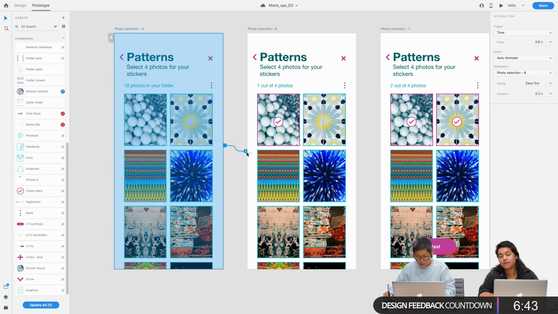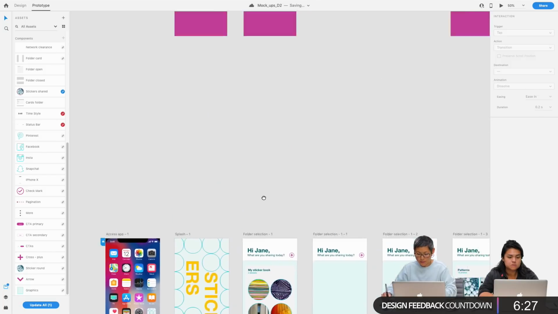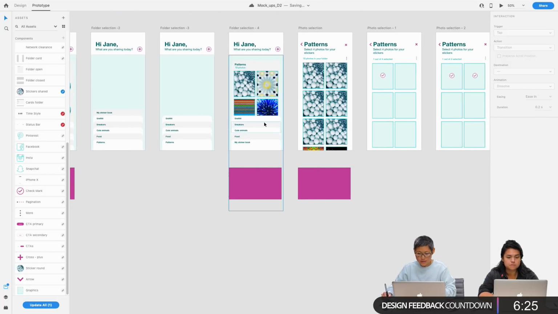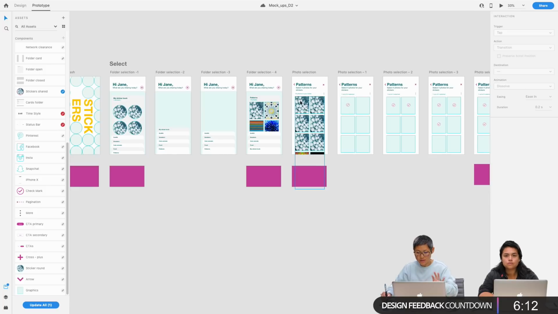Makes sense. Okay. So here, for example, is the way that I've done it. We're gonna go like this. I want this to time. You'll see why. It's because on the flow that I have here, when I tap from here, I want it to just go. It takes about 0.6 seconds, as per when I go here, I tap.